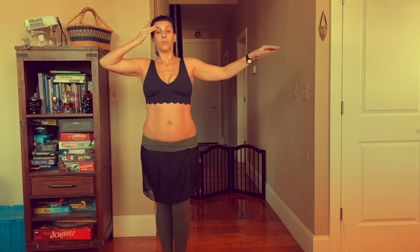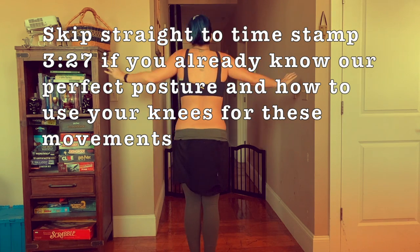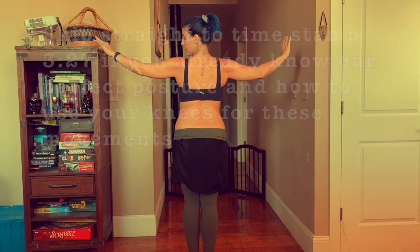Like in all of my tutorials, one of the most important parts is that you have good posture. So, real quick recap on perfect posture. Your shoulders are rolled back and down. So you roll your shoulders back and down, slide your shoulder blades down your back.